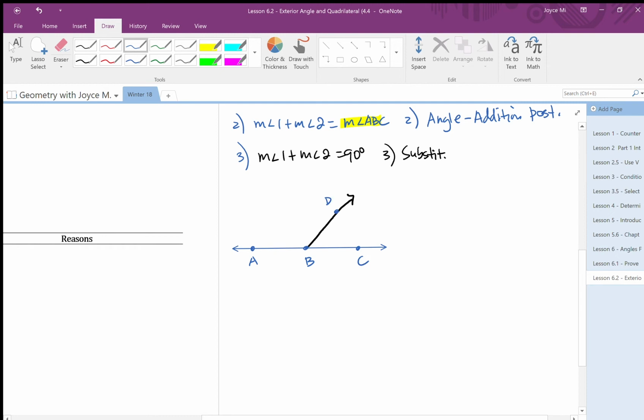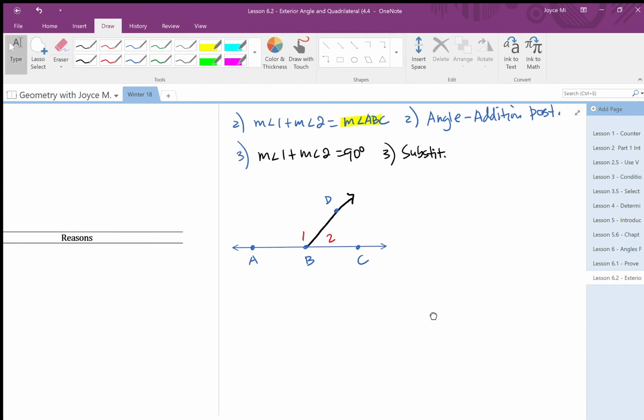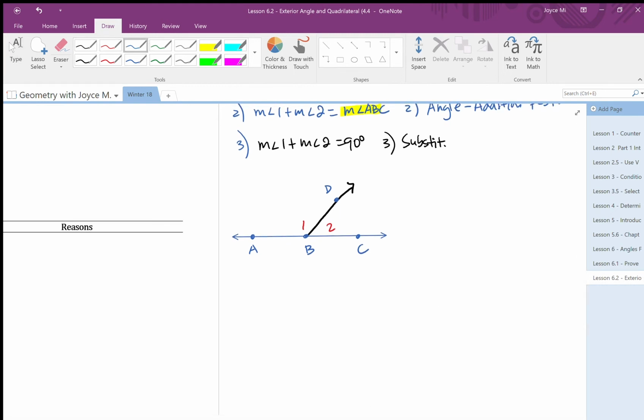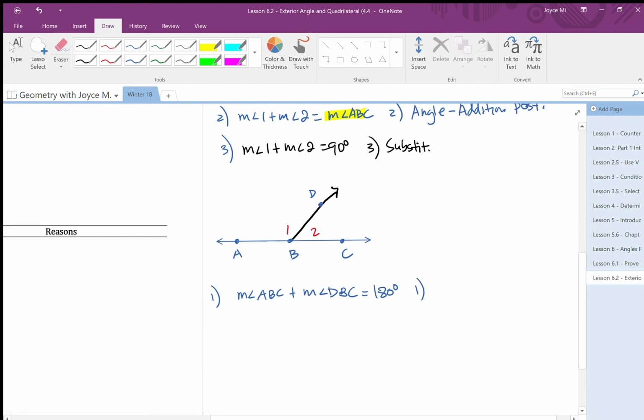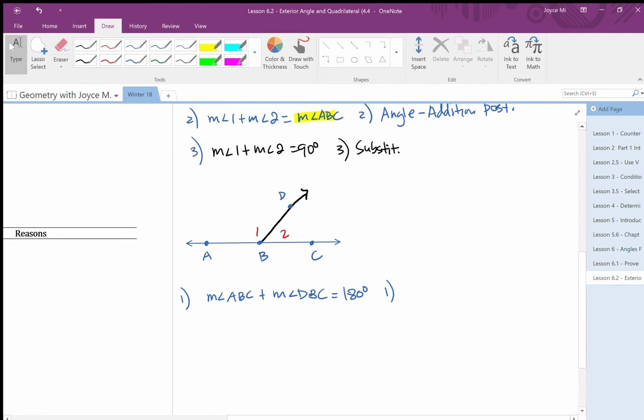Let's just use the names of the angles here: angle 1, angle 2. Angle 1 plus angle 2 is 180. A lot of you can tell me, yep, by looking at the picture, I know angle 1 plus angle 2 gives me 180, but what is the reason for it? So measurement angle ABC plus measurement angle DBC is going to give me 180 degrees. But what is the reason here? I see a lot of students say, oh, this one is supplementary. Well, what are you using? What exactly makes it supplementary?